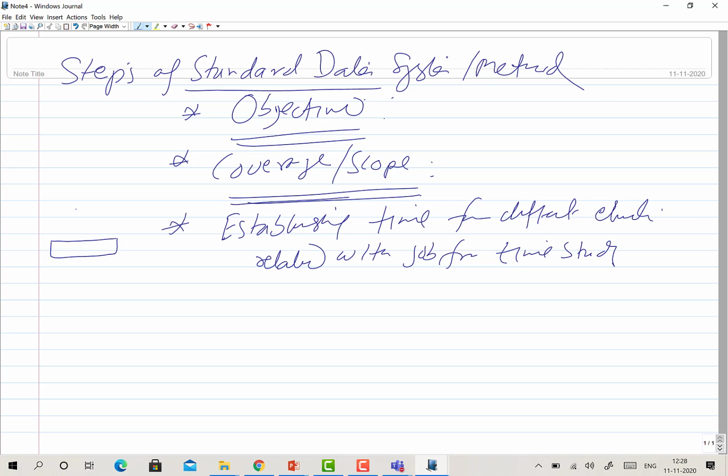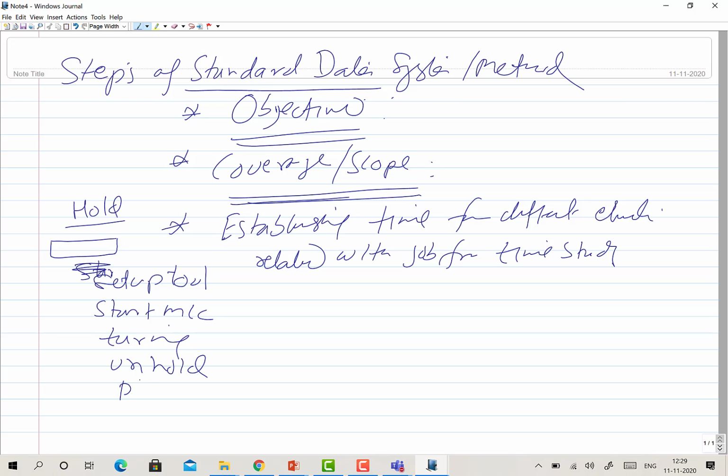So the first is to hold the job, then set up the tool, then start the machine, then perform turning, then unhold, and then place the job aside, or dispose of the machined job.